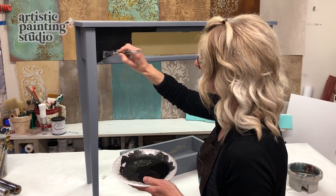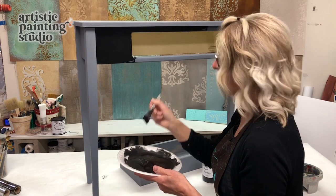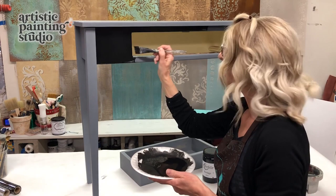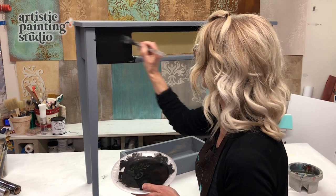I'm going to be using a silver as well as a leopard print foil, and that also is a black and silver. I have found with all my years of working with foils that a darker color always looks better. So I'm just going to go ahead and base coat this entire piece in black, putting on a nice even coat and smoothing out my brushstrokes as much as I can.